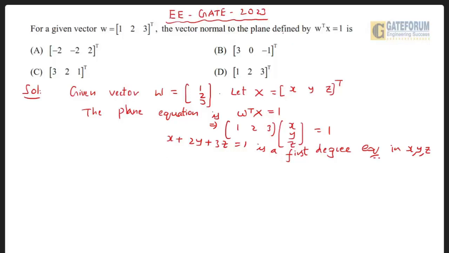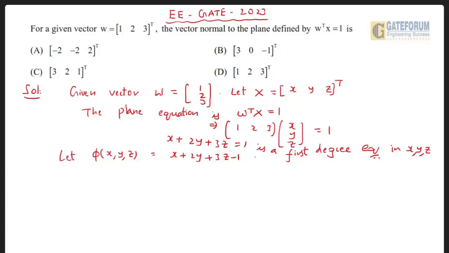Okay. So this plane is a scalar field. For this scalar function, which is a function of XYZ, we have to find the normal vector. Normal vector means gradient. Gradient always represents a vector normal to the given surface, where the surface here is a plane surface. Geometrically, the gradient of a function phi is a vector normal to the surface phi of X, Y, Z. So let phi of X, Y, Z equal X plus 2Y plus 3Z minus 1.